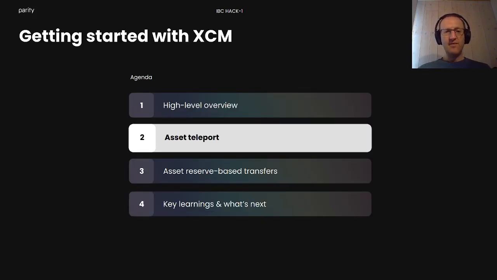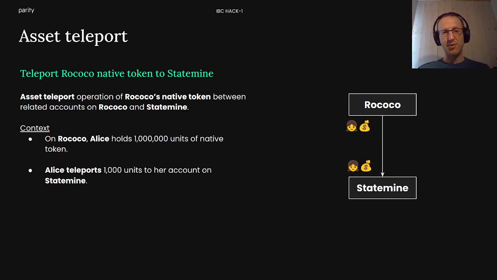Now, I will show you how we perform an operation called asset teleport, by teleporting native token from the relay chain, Rococo, to StateMine.